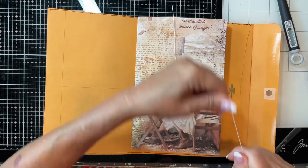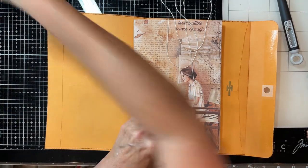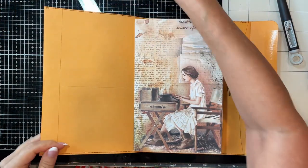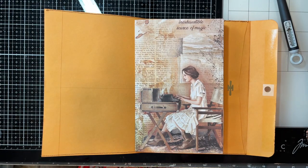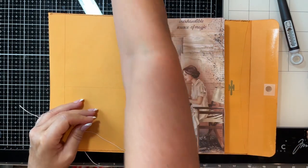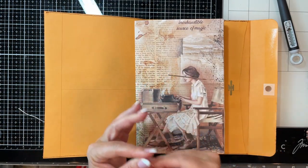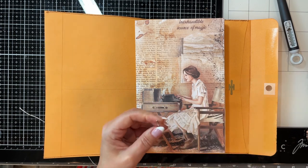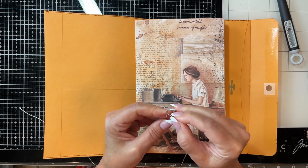Or you can just bind it with a ribbon — it doesn't even have to be stitched. So let me get some thread here and we'll go ahead and do that. I'm thinking I might wax this — this is just crochet thread. You can use your wax linen. I just get a block of beeswax, and it glides through better. This is always a little challenge for me, guys, because I'm trying to thread it.